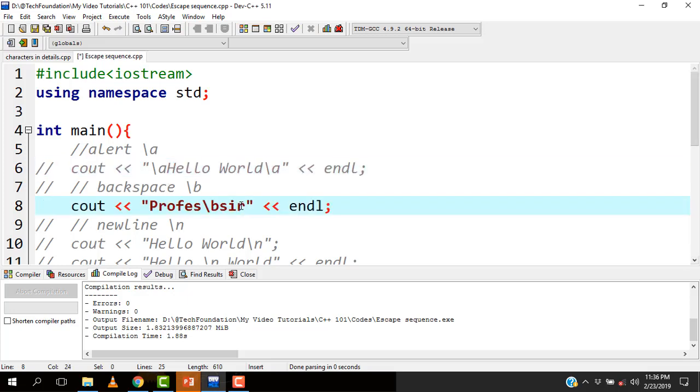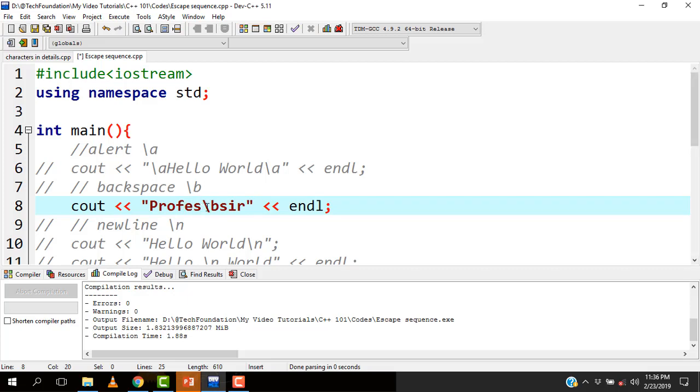The next one is the backspace. I have a cout statement here that says cout profes\bse. The way a backspace works is that it deletes the character to the left of the current cursor position. So this is what is going to happen. It will print PROFES.